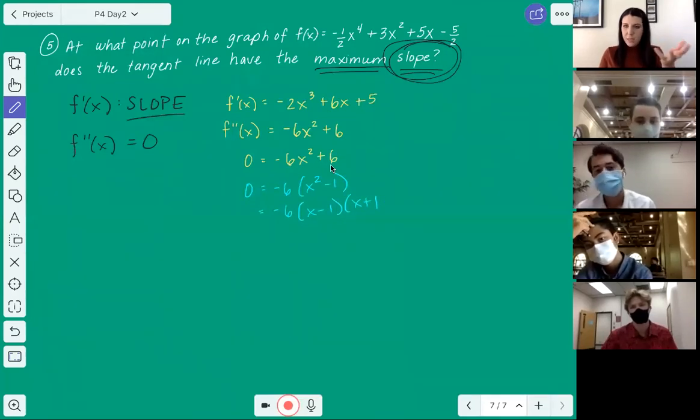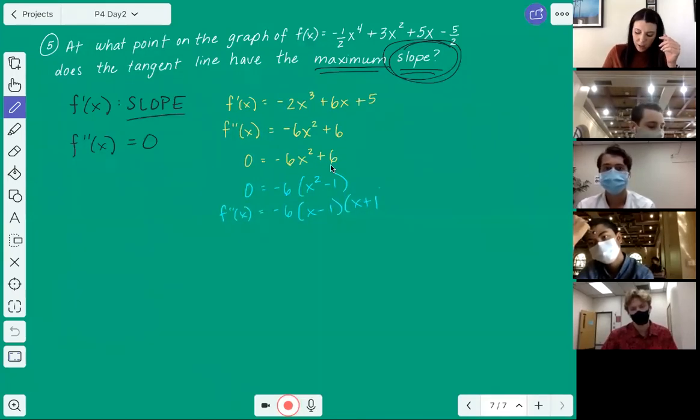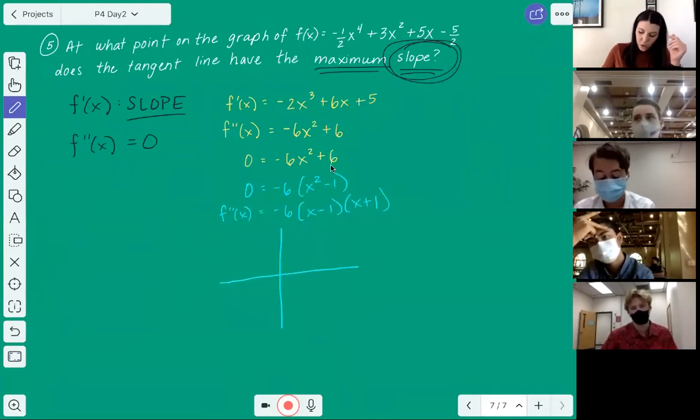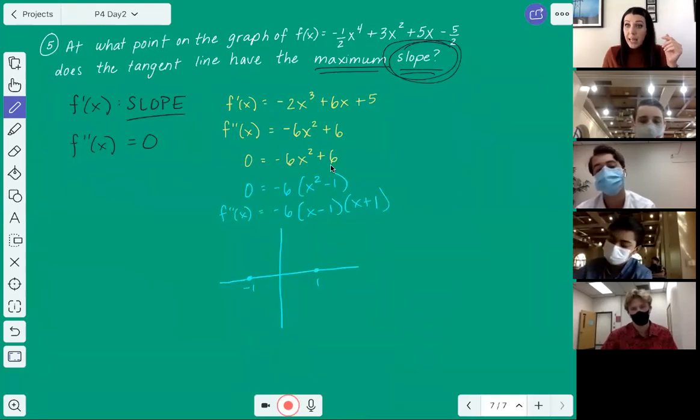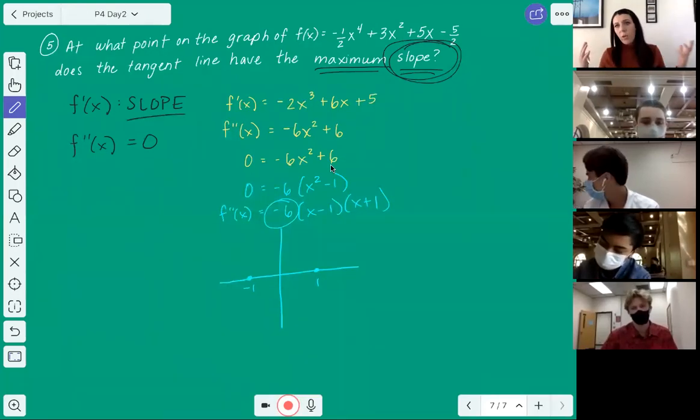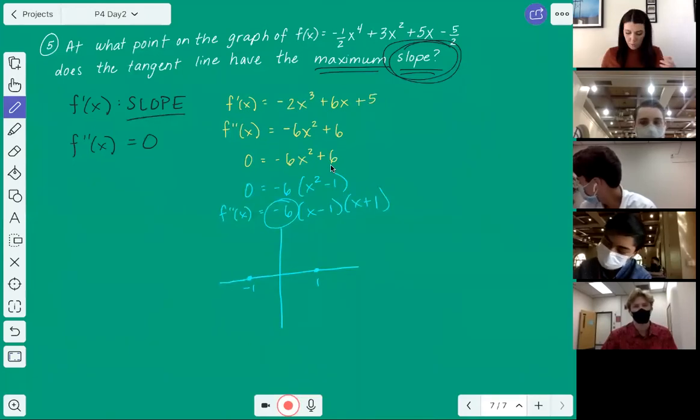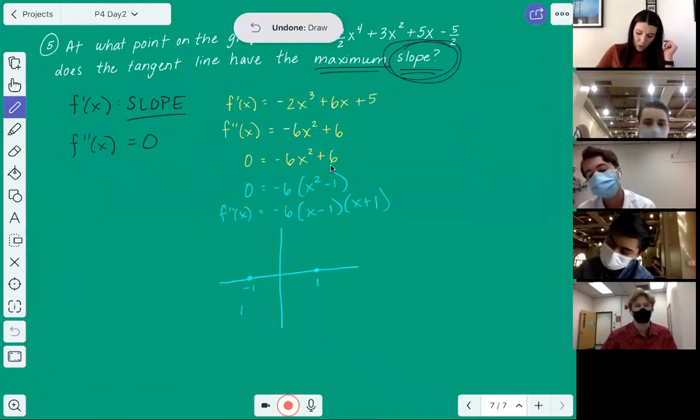And again, I'm setting this equation equal to 0, but it's the same as finding where f double prime of x has this graph. This is the graph of f double prime of x. I've just reorganized it a little bit by factoring out a negative 6. This is a quadratic equation, and it has 2 zeros, one over here at -1 and one over here at 1. And it's important that we see that our leading coefficient is negative. That means it's a simple parabola that's open down, right? So I know I have an open down shape.